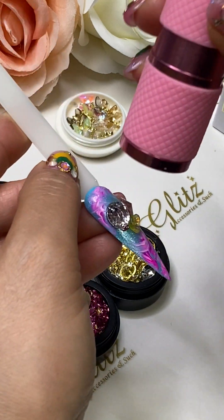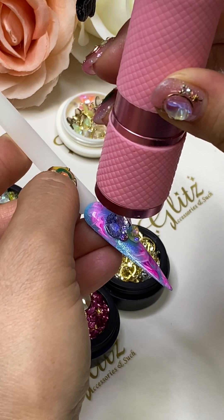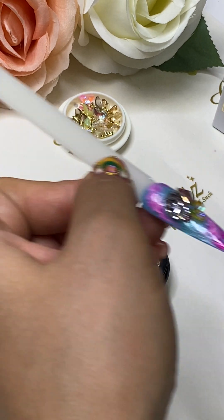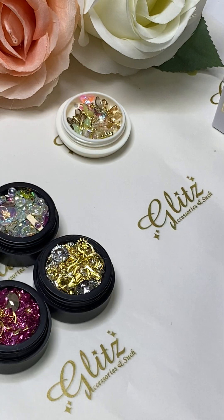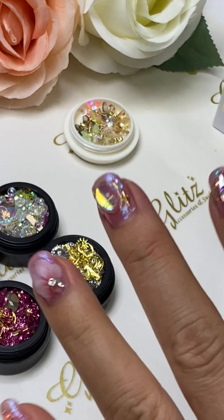The reason you flash cure first is that when you travel from here to the LED lamp, it might shift on you, because it's a little bit heavier for the cluster pointed back crystal than the flat back. With the flat back it's easy — it can just slide right off.